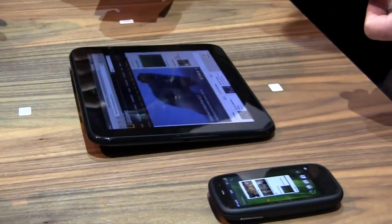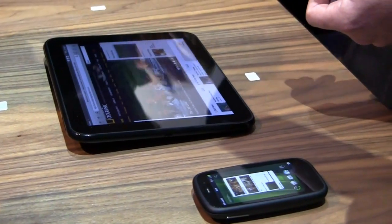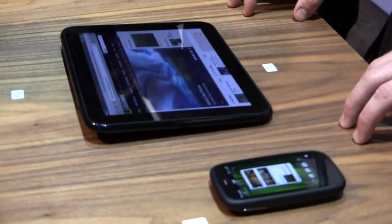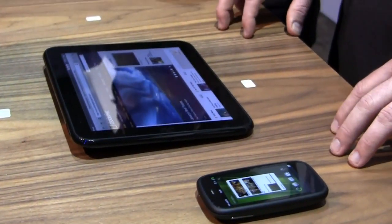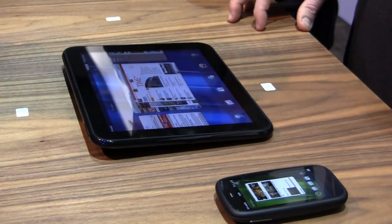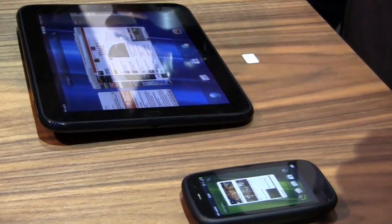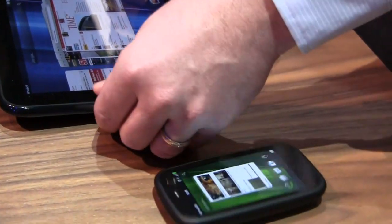What's the weight of the device? I'm going to have to check on it. I believe it's 1.5 pounds, but I need to verify that. So you can check on our press site and we actually have it. When are they going to announce the pricing? As we get closer to launch. We normally will, as we get closer to launch, put out the pricing and the exact availability dates. Does it have a physical center button? Yes, it has a physical center button.